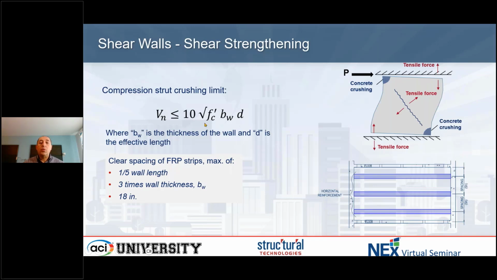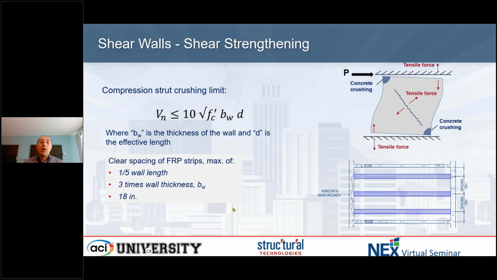And similar to typical shear, I have an upper limit, because as I go and increase the shear capacity, at some point, due to truss action, there's a compression component that may fail concrete in compression. If I reach that limit, I'm not going to be able to use any more FRP. And I need to think about increasing the concrete mass, the capacity, and that may require enlargement by shotcrete, form and pump, by simply roughening the surface, adding dowels, rebar, and adding 3 or 4 inches to the thickness of the wall.